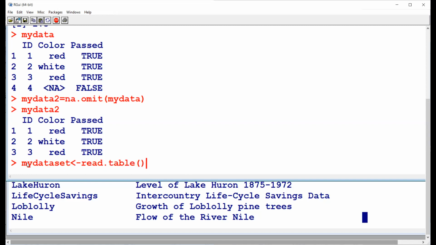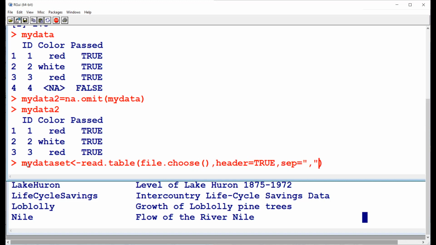Inside the brackets, you give file.choose(), that is we are asking to choose the file, and header equal TRUE, that is we are asking R to include the column names as the headers, and then you have to say sep equal comma, that is we want the two columns separately, right?